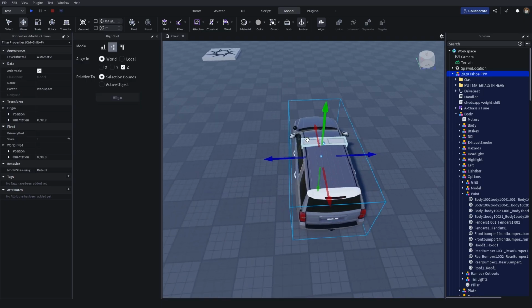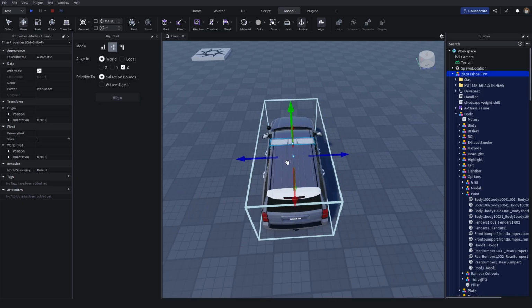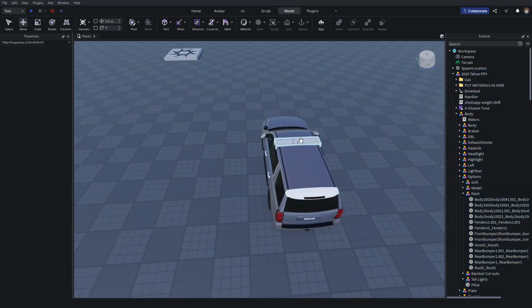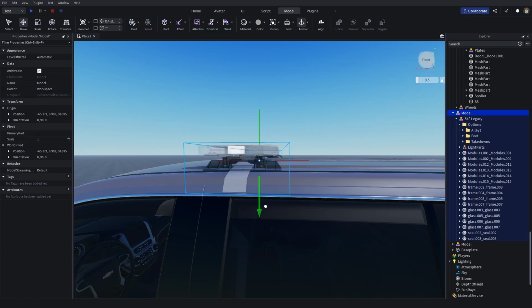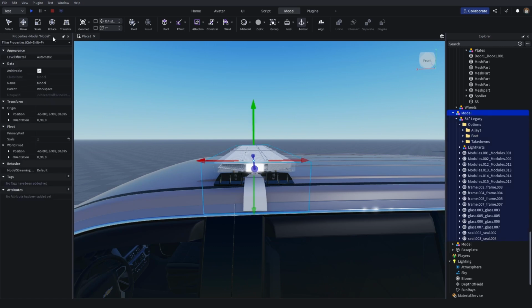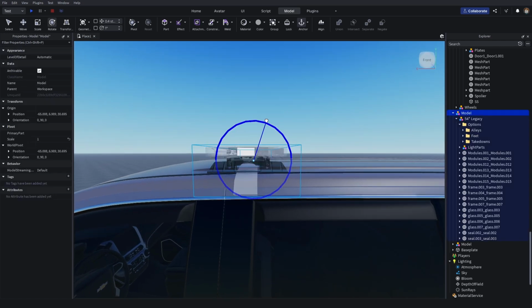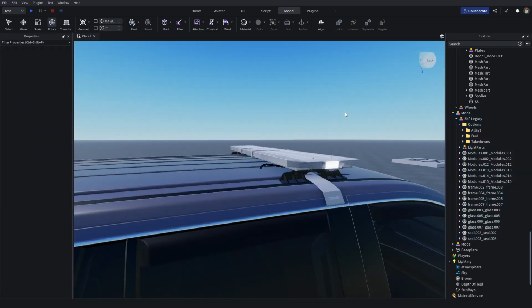This will put the light bar in the center of the model, which makes it a lot easier. So I'm gonna select my model again, just lift it to fit. I'll move it forward a tad bit. If you want, you can rotate it to get it even more perfect, but it's not really required.